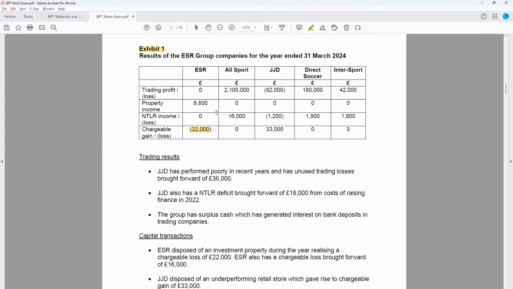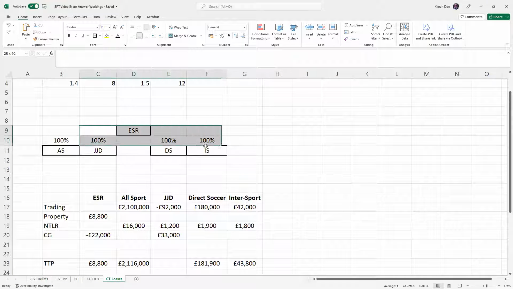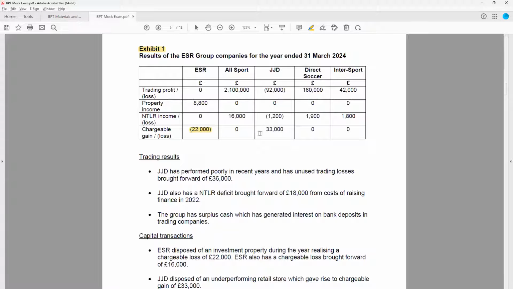So you can see that the tax profile of the holding company, it has some small amount of property income. So maybe it's just renting out an investment property or something like that, possibly renting out to one of the subsidiaries. We'll have to see. It's got a chargeable loss as well. So we're thinking, how can we use that? But of course, we know they're part of the chargeable gains group, so you could reallocate a gain from another company or reallocate the loss to another company.